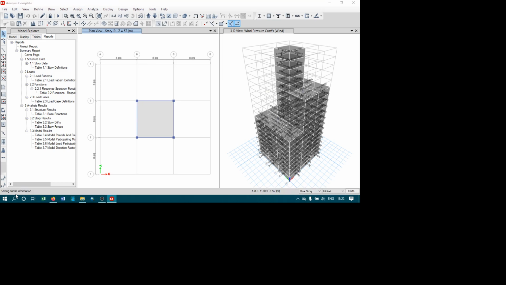After the analysis is completed, as default, the deformation will be shown in the 3D view. I can run the animation and check how the building will be deformed.